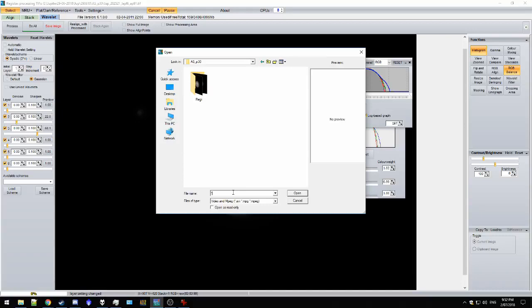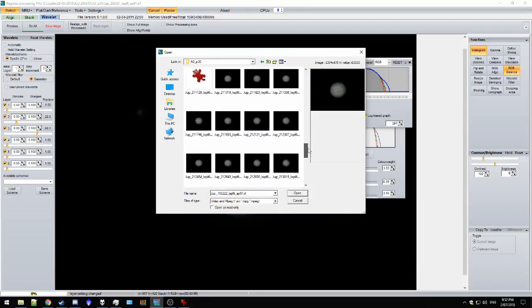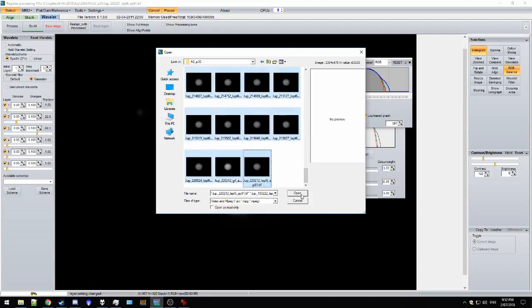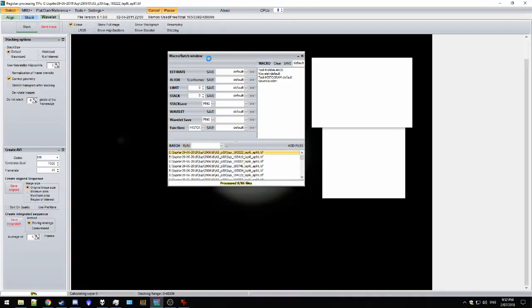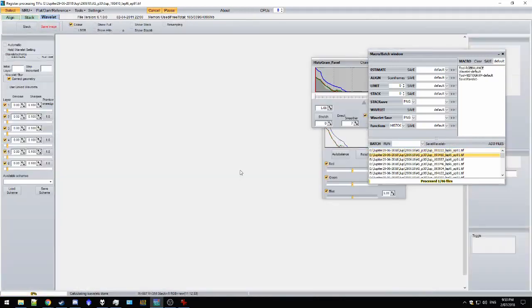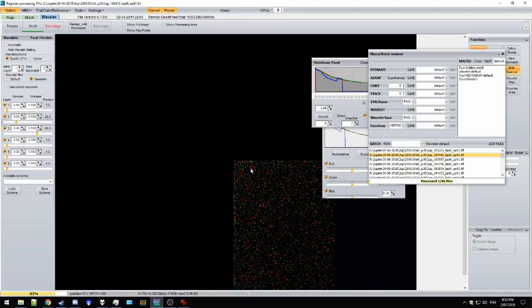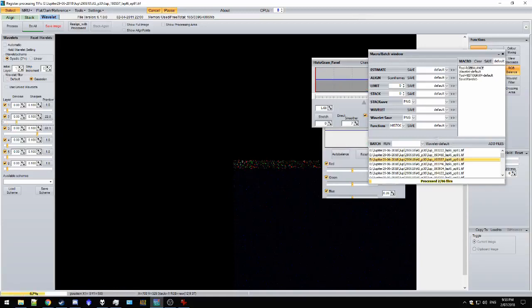So a neat little trick you can do here is just type asterisk dot TIFF, or whatever file format extension you have for your stack images, and then you're just going to select all your stack frames like so. Apparently I've got 86 here, so I might have selected something else, whatever. Then we're just going to hit run, and if I move the batch window over, you can see it go through each frame, process each step, and save it. You may notice there are a couple of bad frames here, and so that's the next step. I'm just going to weed through all the bad frames. So we're just going to cut to that now.